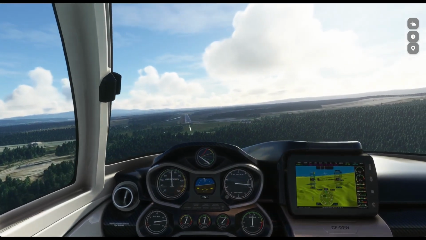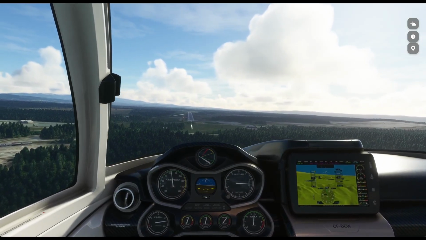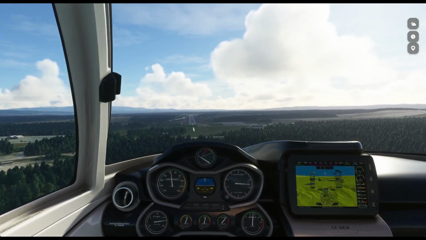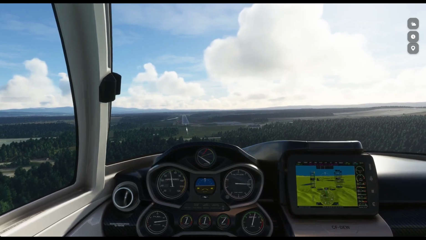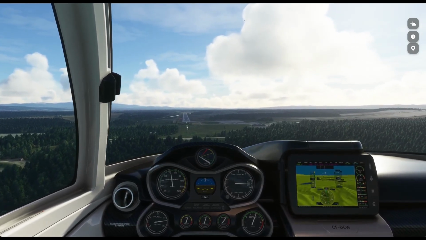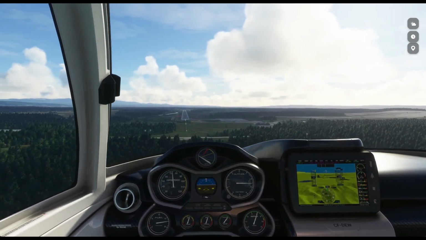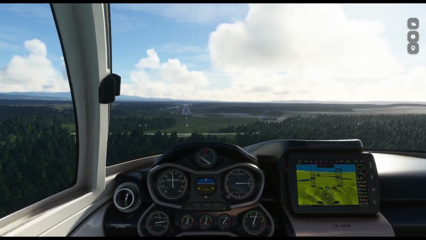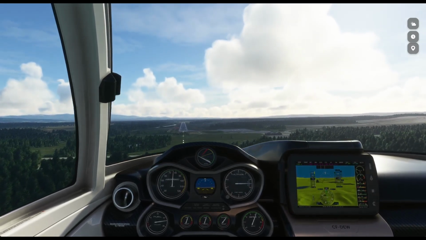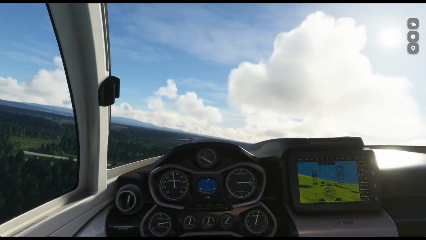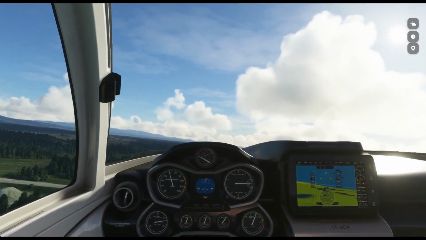Looking good. 70 knots. We're just a touch low, but that's okay. 500. A little gusty right here as well.